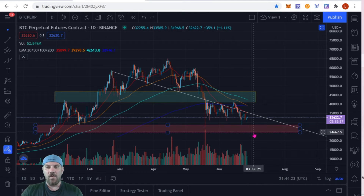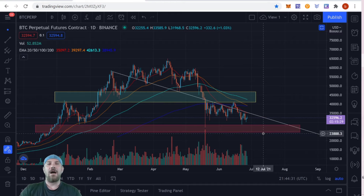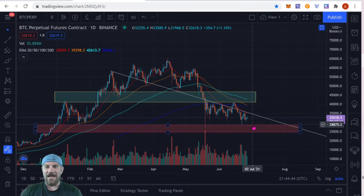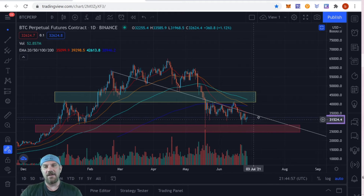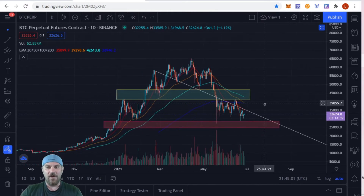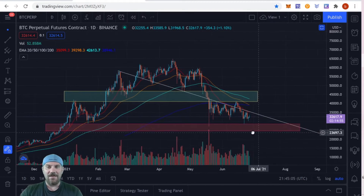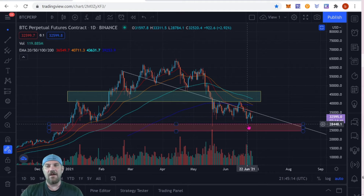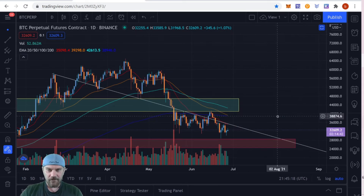If we enter what I call this red box — anything below about $28,800 — that could go as low as $24,000, possibly even down to around $23,500, which I'd say is about the very bottom. That's where we start to see the previous major resistance points from the beginning of the bull run. We don't want to drop below $28,500. If we lose $28,500 as support, we're probably dropping into this channel, and the next bottom is around $24,000 to $23,000. That's our bearish scenario — if you're looking to short, there may be something there if we break below $28,500.